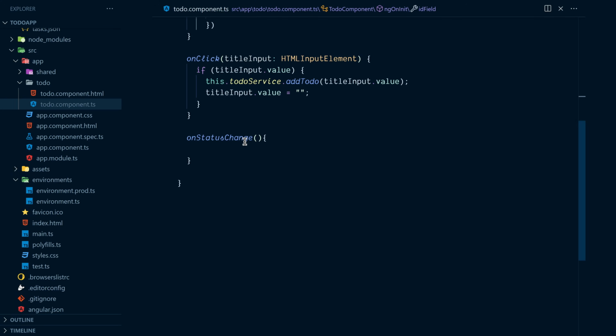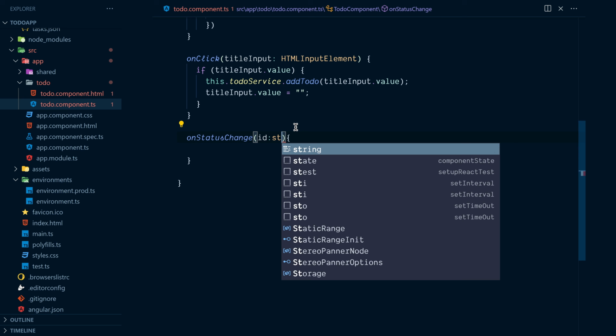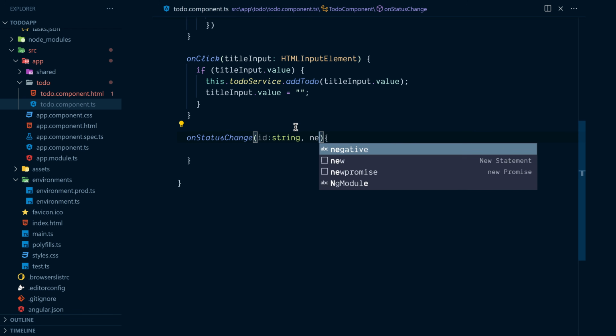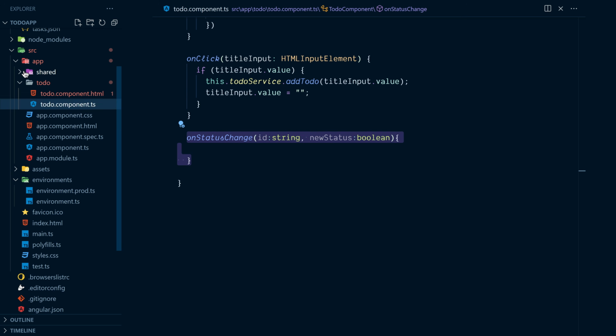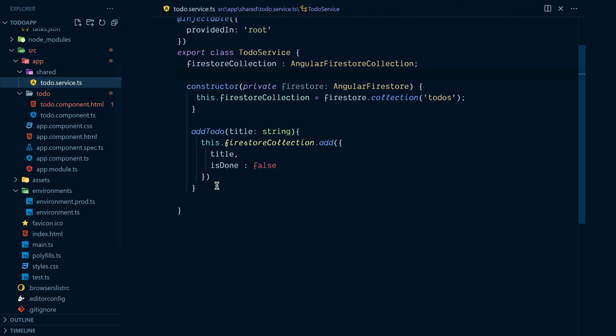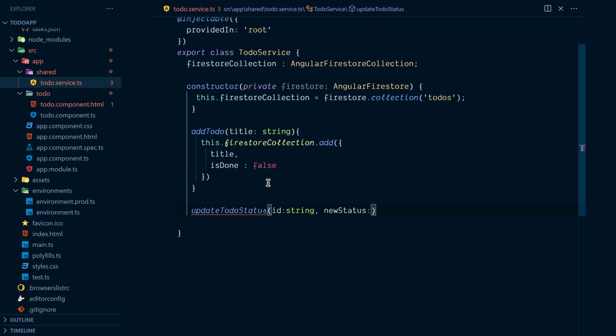Now back to this function onStatusChange. Into this function, we need two parameters, ID, which is of the type string, then the new status, which is of the type boolean. Now in order to update the status, I'm going to define a function inside this todo service class here, updateTodoStatus, having these two parameters, ID, newStatus.